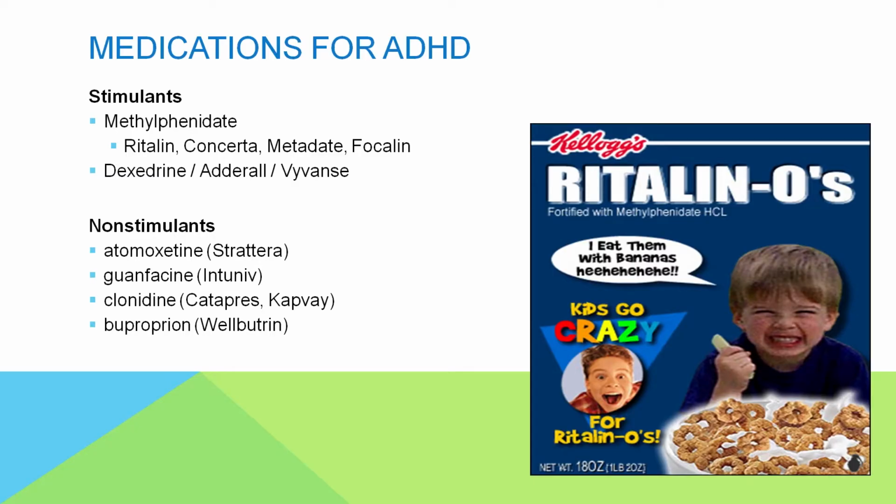The generic name for Ritalin is methylphenidate, and methylphenidate actually comes in a ton of different brand names, Concerta and Metadate, and the form of it is Focalin. All of those are really the same as the generic methylphenidate, just packaged in different ways by different drug companies to be dispensed in different ways as well. And then the other big class is the mixed amphetamine salts, which is usually heard as Adderall. There's a newer one called Vyvanse. And there are always new variations of these coming out at different times as well.